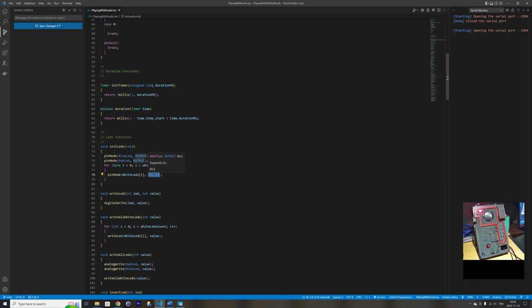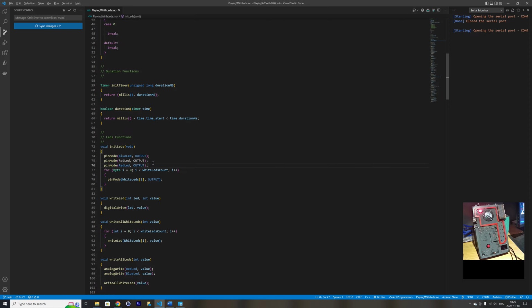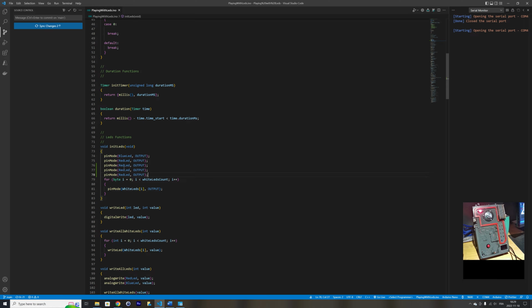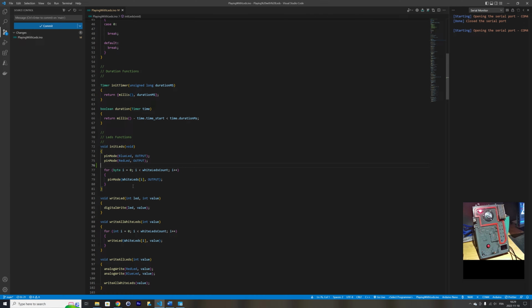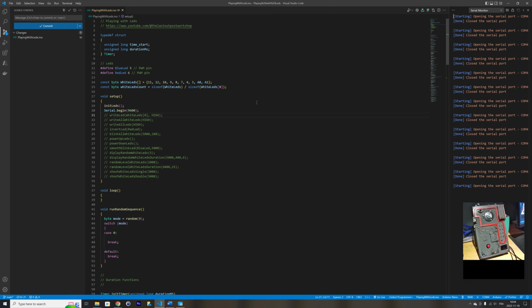If I don't do that, I would have to define 10 more pin mode instructions, and for example, say pin 11 is an output, pin 10 is an output, pin 9 is an output, and so on. So I save time by using this array. Let's look at functions that do animation to LEDs.